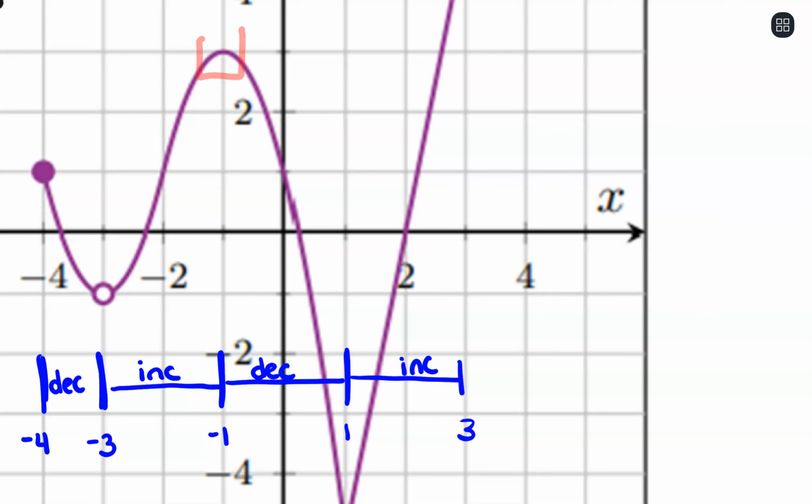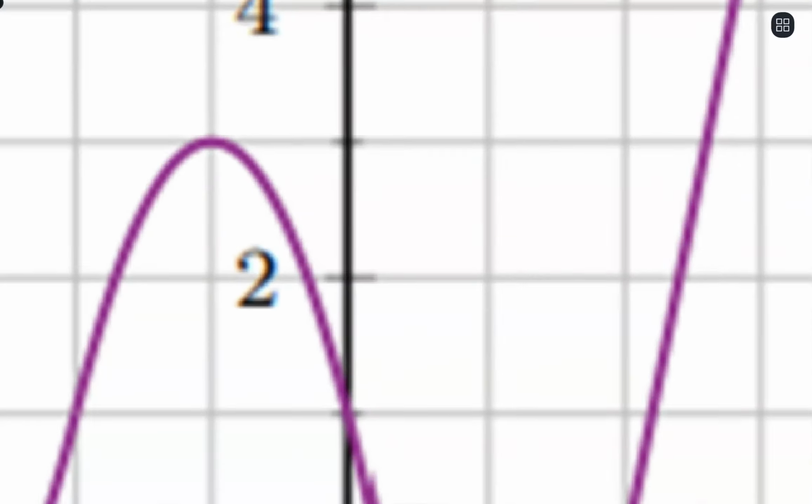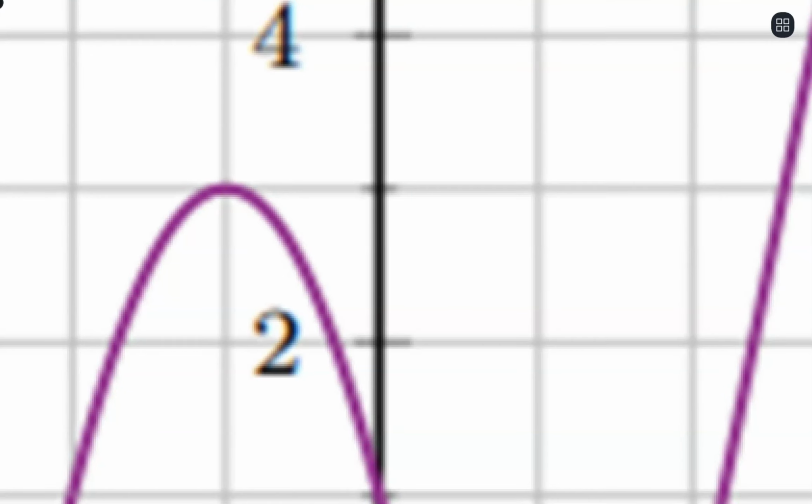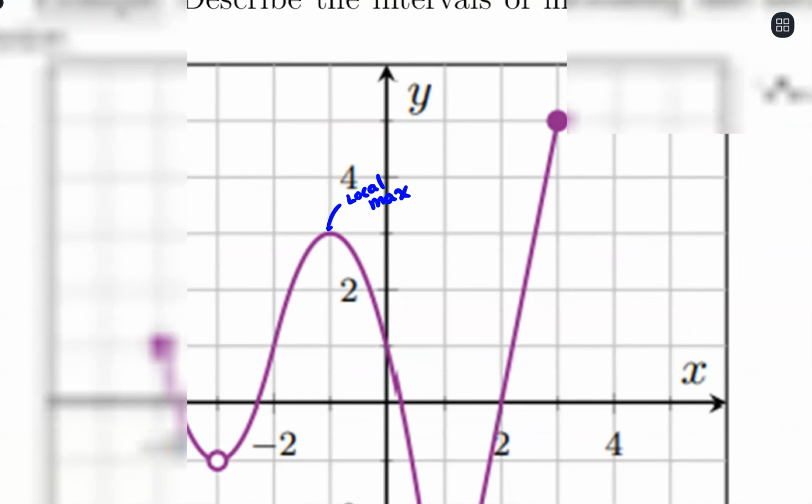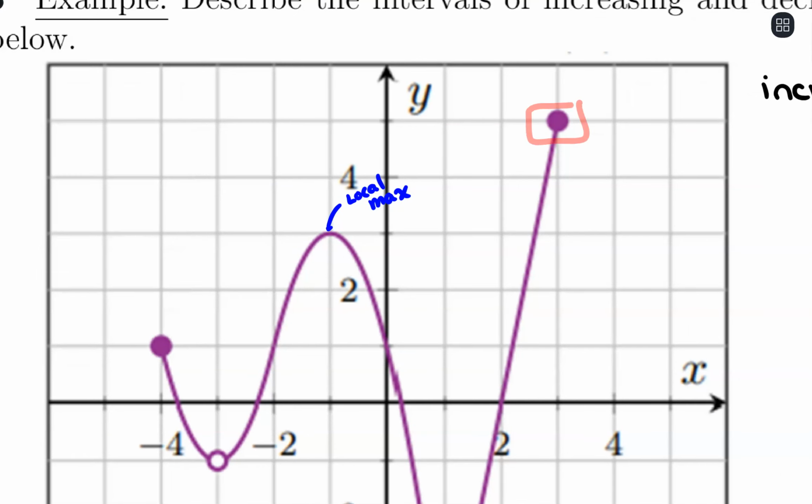So this is a local maximum because if I zoomed in right there, it's this value that's larger. Sorry, it takes a while for my computer to catch up. Okay. We have this value that's larger than any others around it. So this right here would be a local maximum. So just in that one little spot, it's a maximum value that's occurring. Notice it wouldn't be the absolute maximum because we do reach this coordinate at 3, 5, which has the largest output overall on the graph. But in terms of locally, just that one spot.